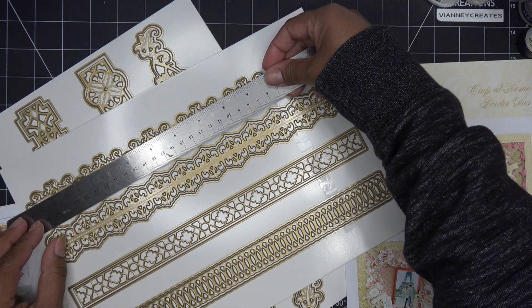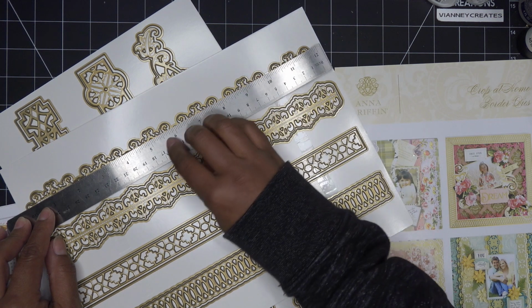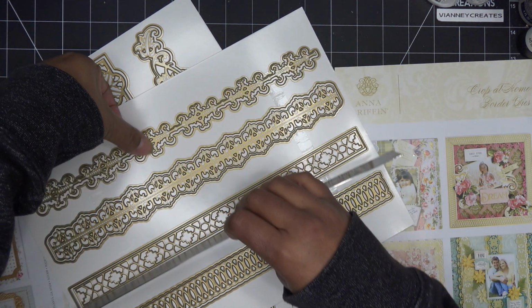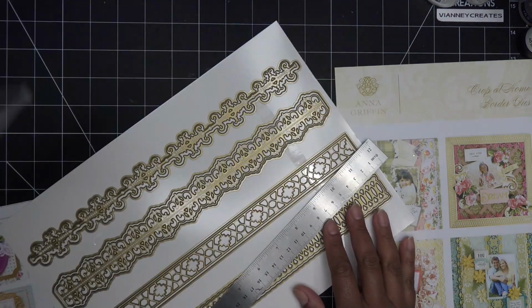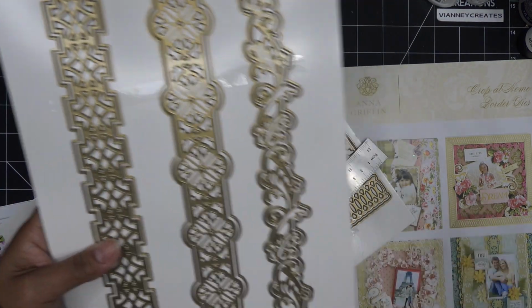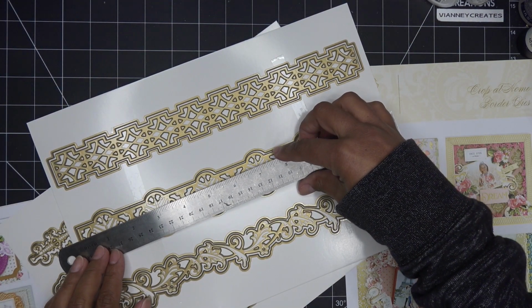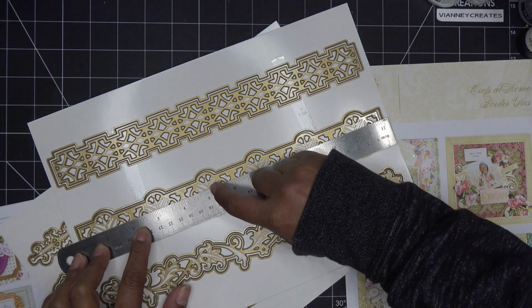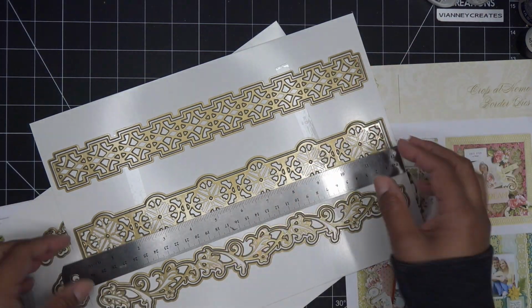So if I look over here, does this one also cut at an interval that makes sense? It cuts right in the center of one of these if you turn it, so it just depends on which design you're using, how well this is going to work out. That's why I was wondering if they engineered these in a way that makes it nice for the 5x7. Those are 12 inches, and 5 is right in the middle of this medallion design. So that's really good.